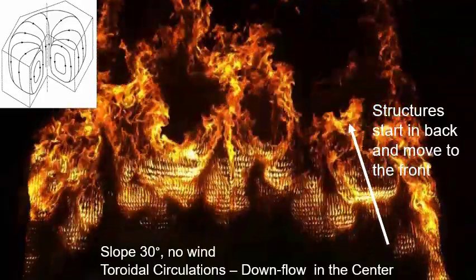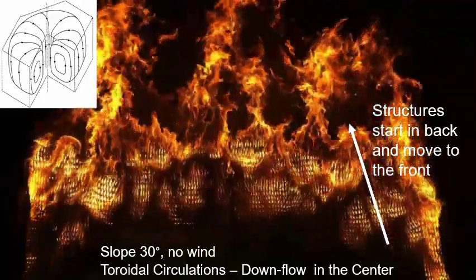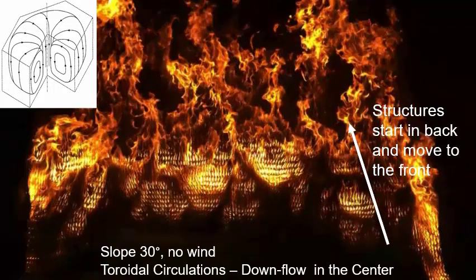Well, what causes that? Look at this video. Looking down on the fire as it's spreading up towards the top of the screen, you're seeing these convex parcels. They look like little dish-shaped parcels. These are toroidal circulations. All that means is like a donut, where, see in the upper left-hand corner, the circulation goes down in the middle and up around the outside of the donut.